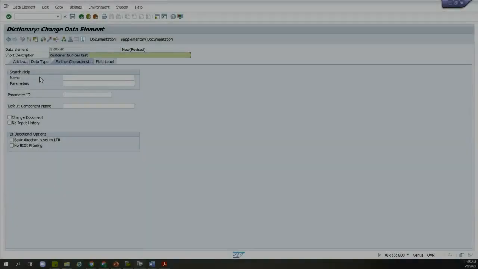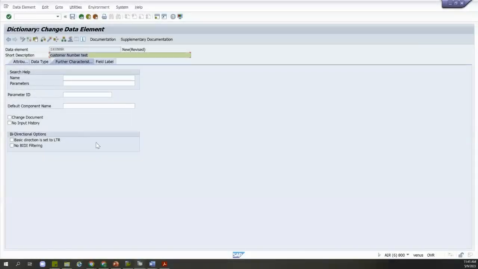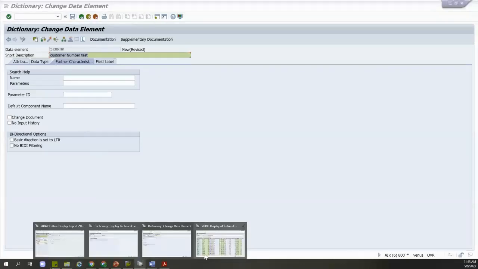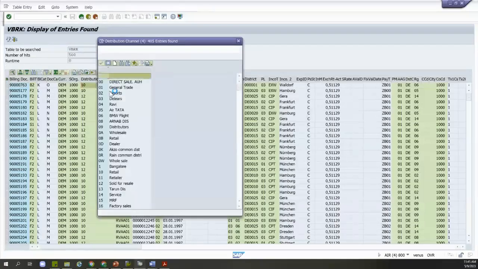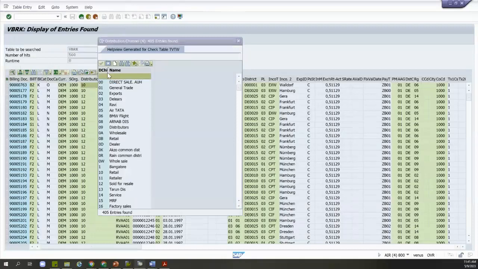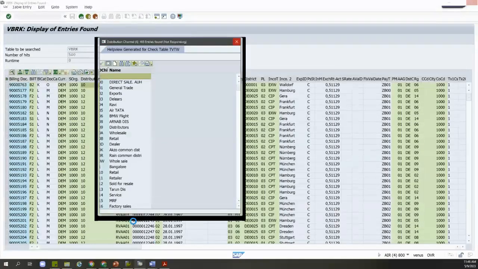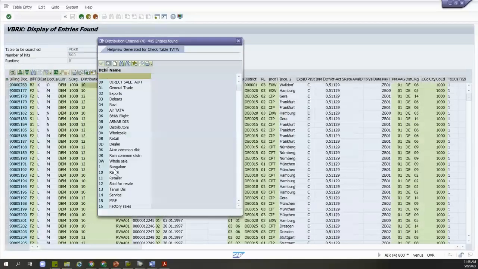You may want to display a search help for that one. Sometimes for a particular field, see here one search help has been kept on this distribution channel. We will come to how to create search help in the next session, lock object and search help.